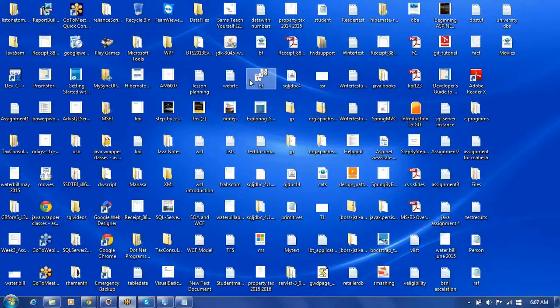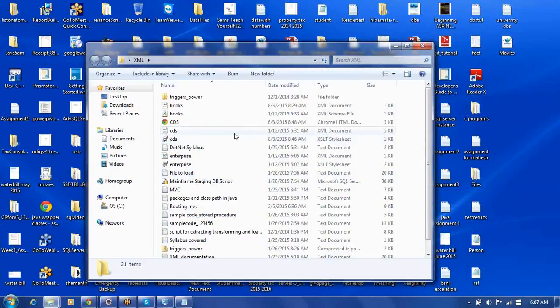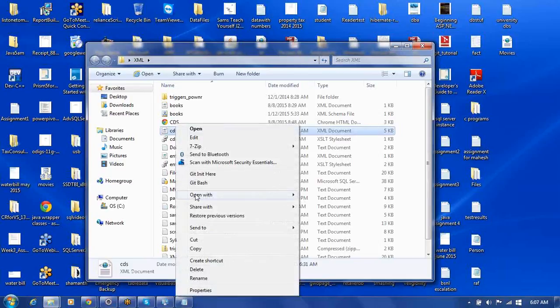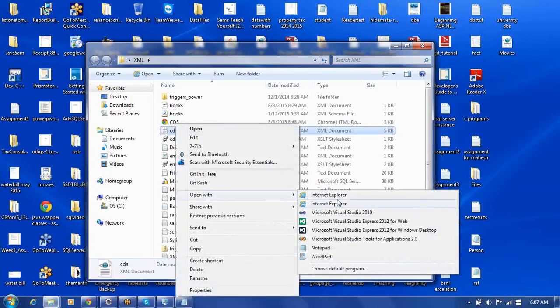Let me show you a file, how an XML file normally looks. This is called a CDs file. Let's see how it looks; I open it with Internet Explorer or Chrome.